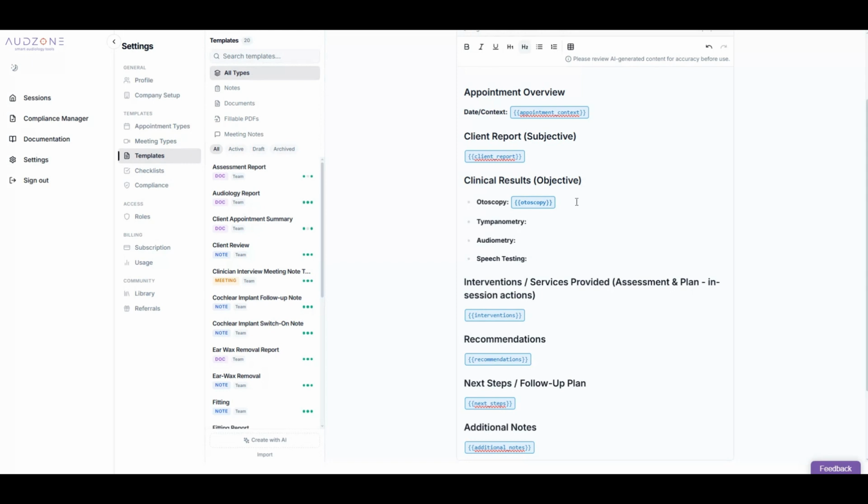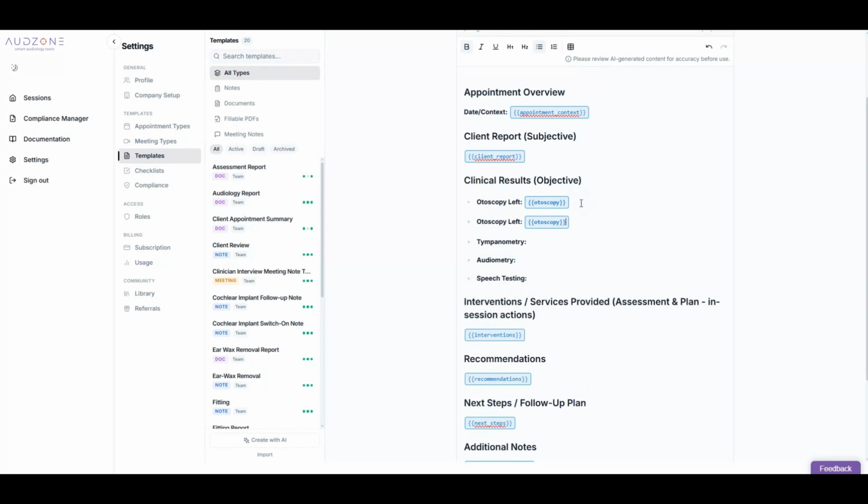If you, for example, say, but I want otoscopy left and I want otoscopy right, then what you would do is you would split that up into otoscopy left and right. But then you also need to make the variables as such. So underscore left, and then we do here underscore right.